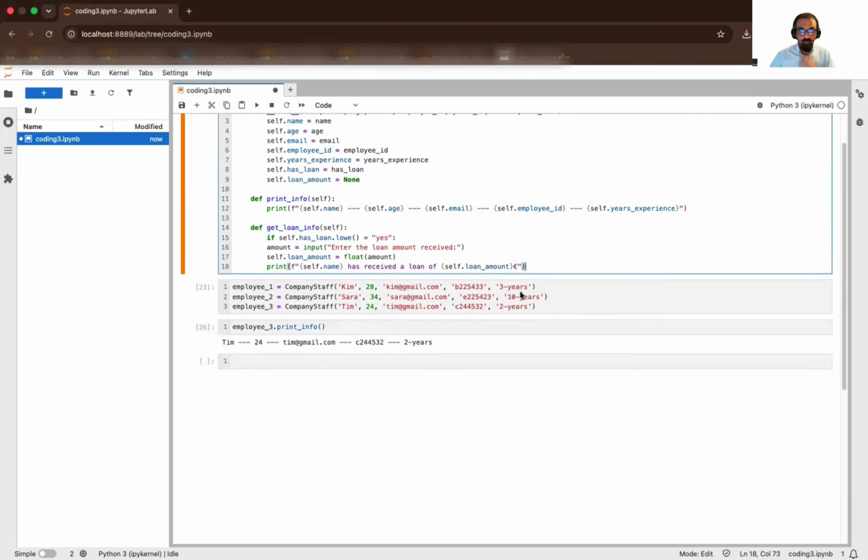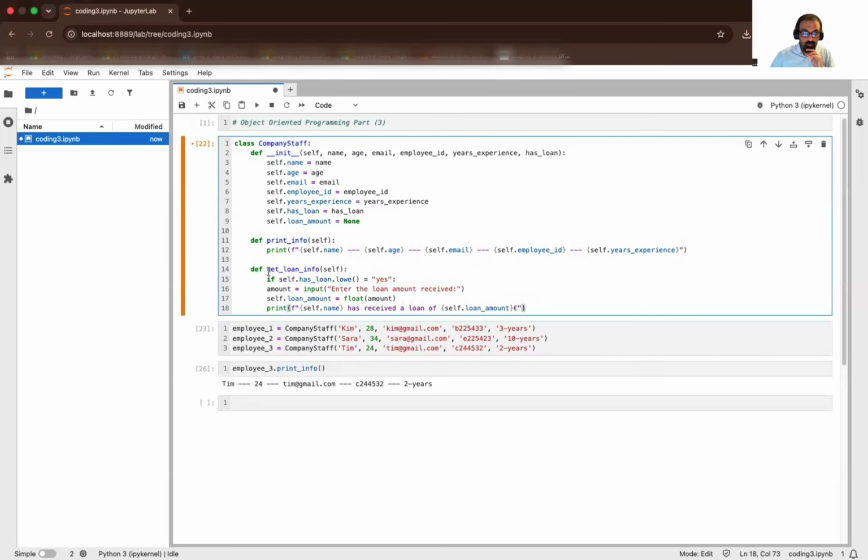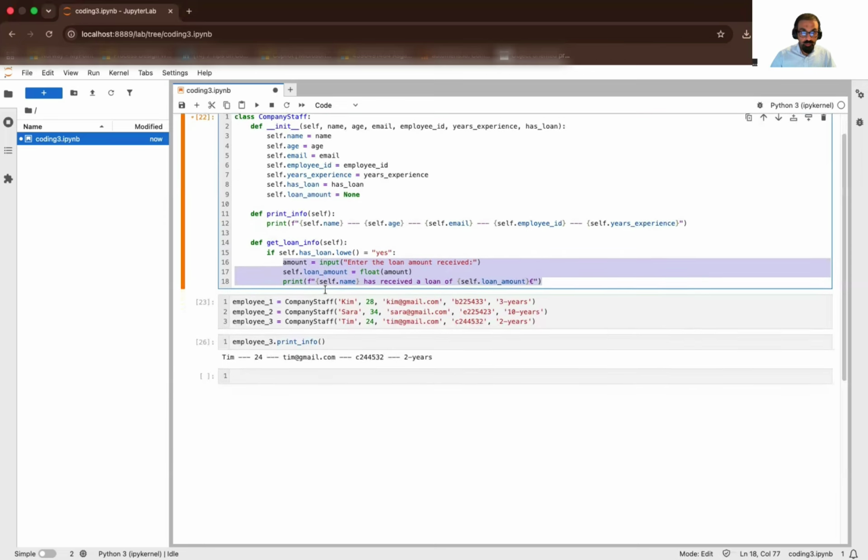Let's see how it works. We added a method, get loan information. This will check by an if statement. If it is an if statement, we need to indent here.